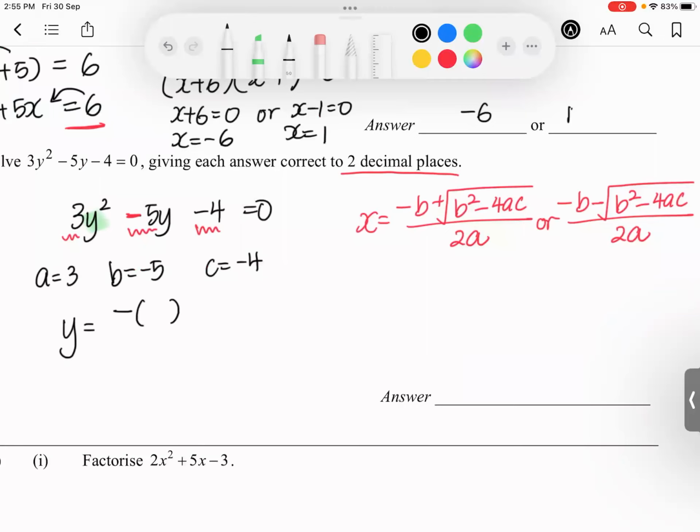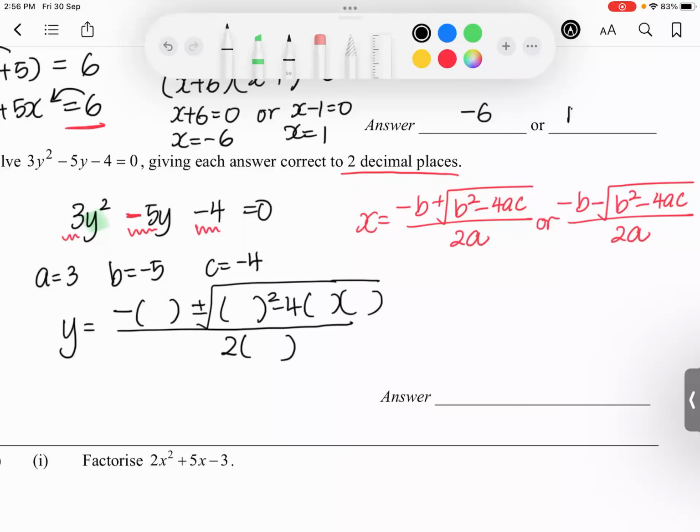You notice I don't write numbers straight away. In case if I write just -5, then the answer is wrong. It's negative of -5. But I'll put my brackets. B squared minus 4ac over 2a. So for students who have not memorized this formula, okay, I don't know whether you all know or not, Yiting, Randy, Junxie, okay, still got many others. I'm also not sure whether you all remember it correctly or not. Please remember the correct version.